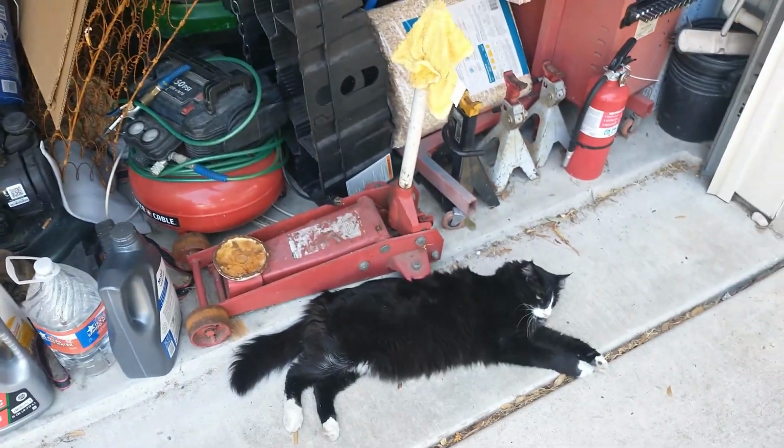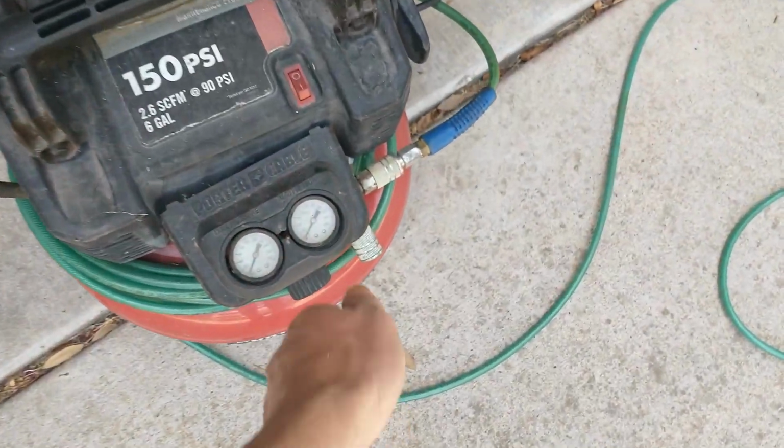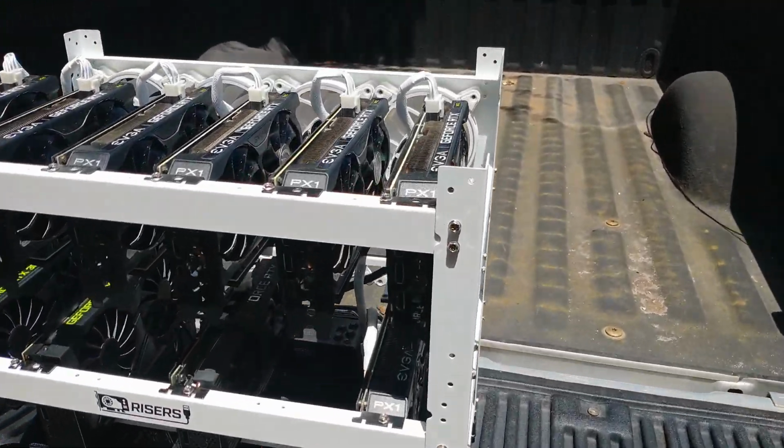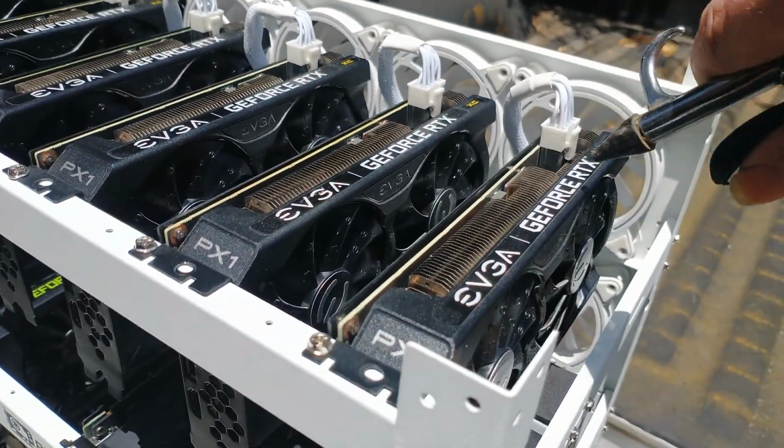And get this thing blown out. There's Roger, doing what Roger does. Let's make some noise. Alright, well, I can't exactly do this with one hand and film, but hold the fans. You get the idea.